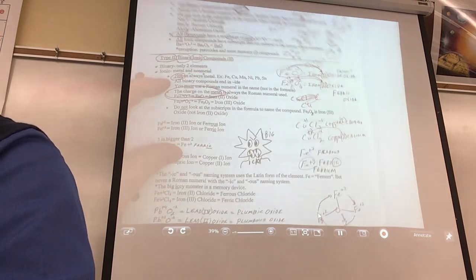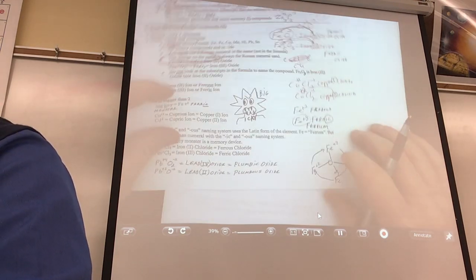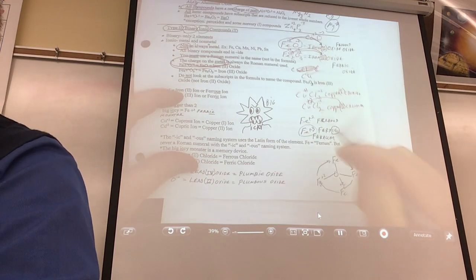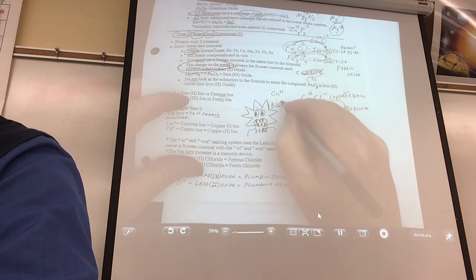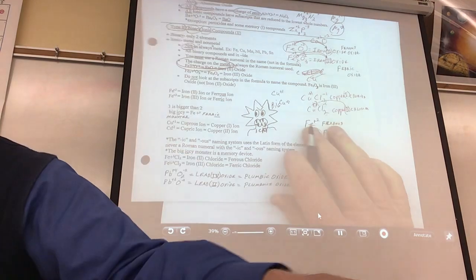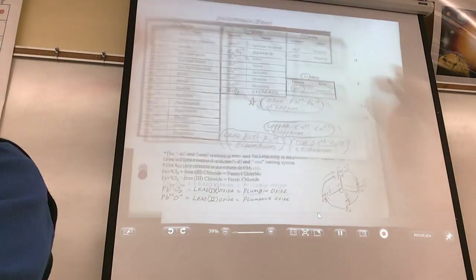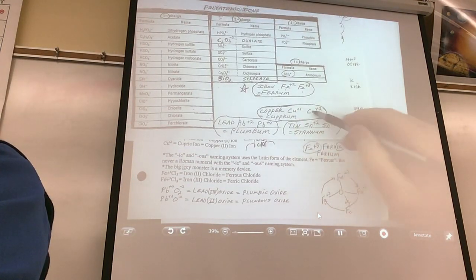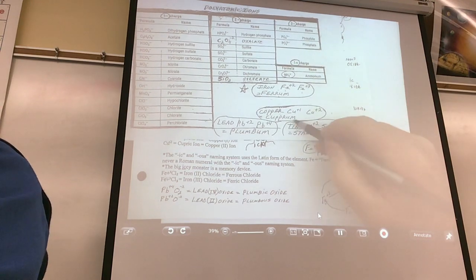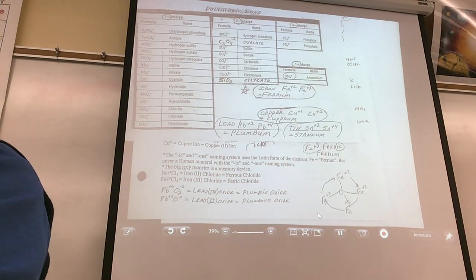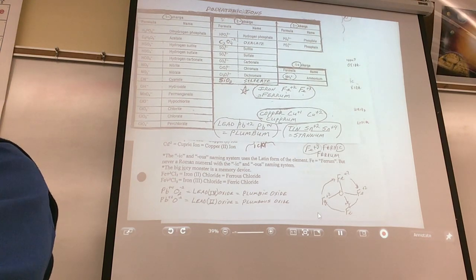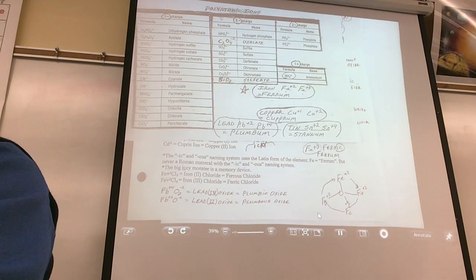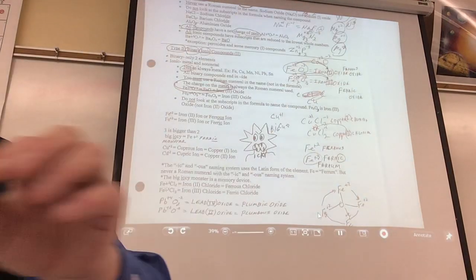Now, let's go to copper. And you don't have to remember that copper comes in +1 and +2, because I'm going to give you a periodic table that tells you copper comes in 1 and 2. You get that? I'm going to tell you that the Latin word for copper is cuprum. That's where we got the symbol Cu, isn't it? Where do we get the symbol Fe for iron? Ferrum. All right, now, let's go back up here.